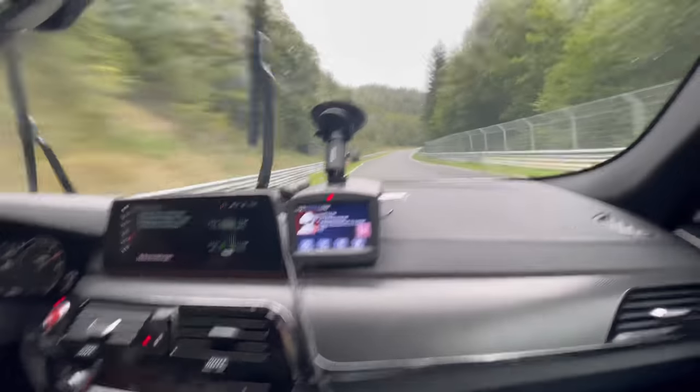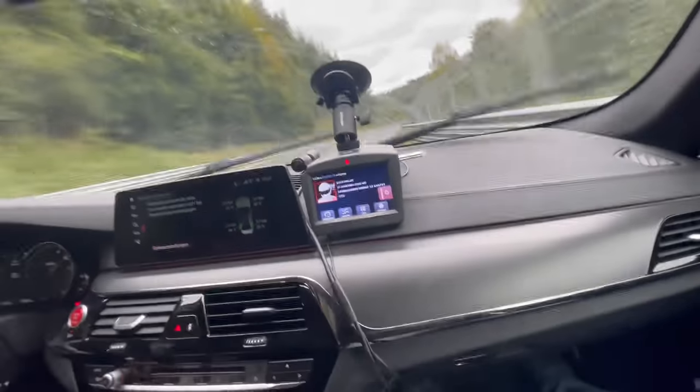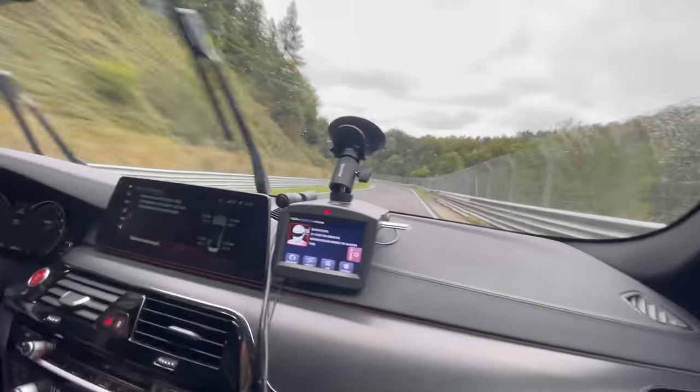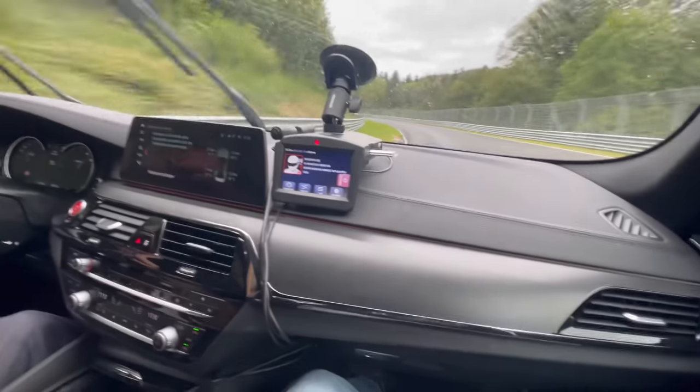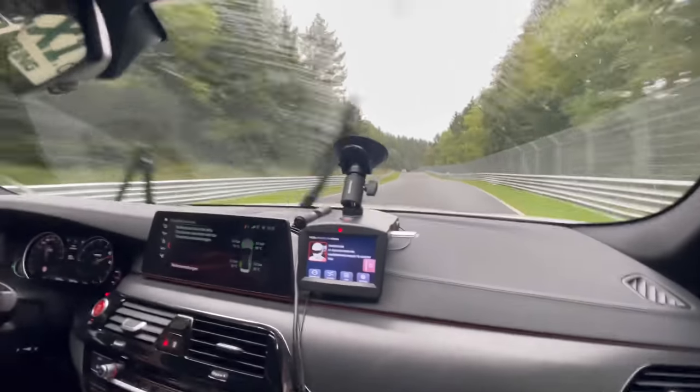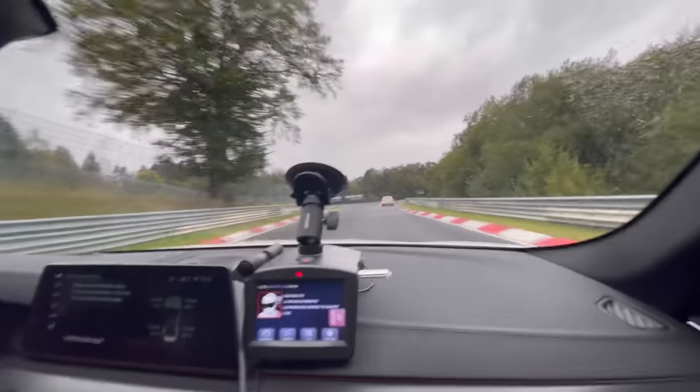A wet lap, you imagine that, traction off on a wet track. Look how much it's raining. Can you imagine? It's a great corner. You really understand how capable this car is now, or any car. You can never imagine going on a bend this fast. We've got the carousel here. Very bumpy. Oh my God.